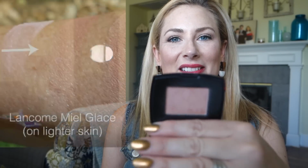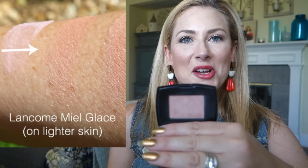The next one, since I have it out right here, this is a sample. My mom sent this to me and I recently saw this featured in a video that Lisa Eldridge did, and now I want the whole palette that it comes in. The palette comes with a bronzer and highlighter, but this is Lancome Blush Subtil, I guess it's called. And this is in the color Mille, oh man, I've been taking French, but I've taken a few months off. Mille Glacé, Glace, I don't know. Again, it's a very soft, nude pink color, basically your skin tone with a blush of pink to it. And it's just, again, a lovely flush.